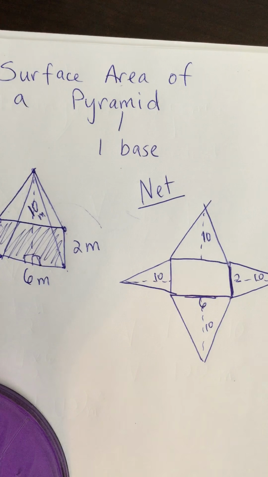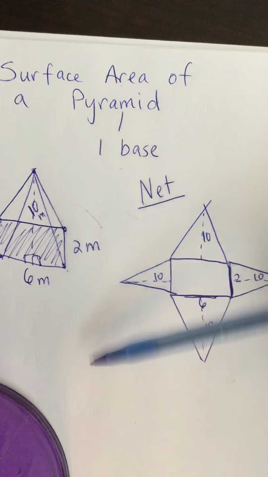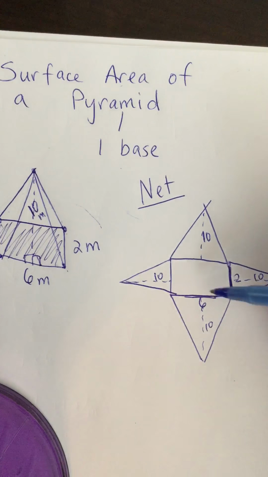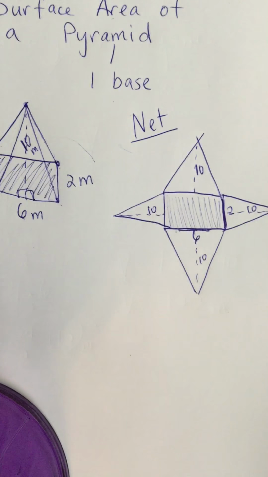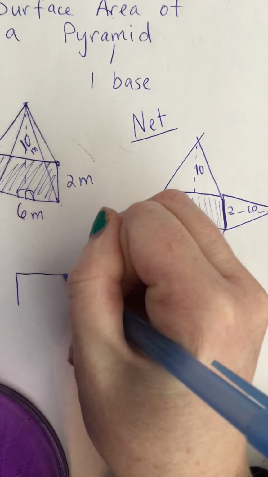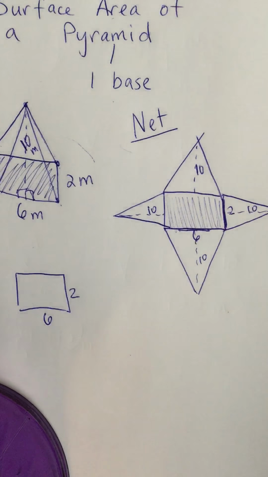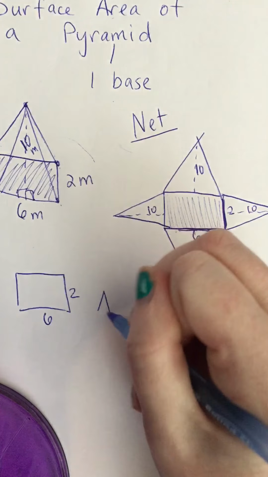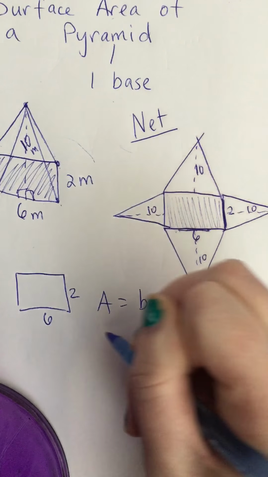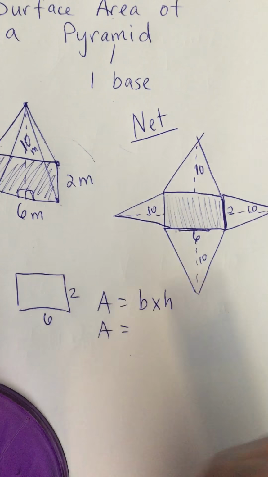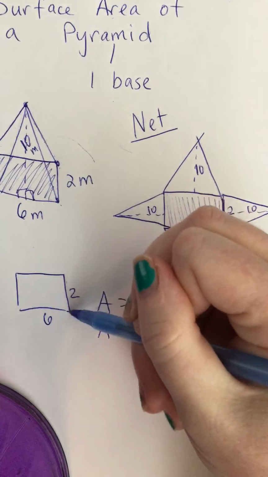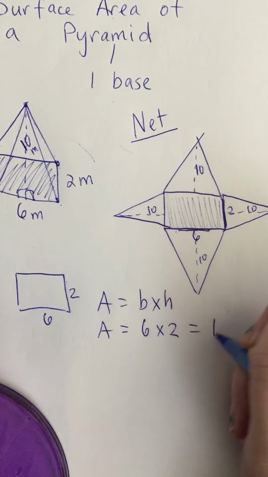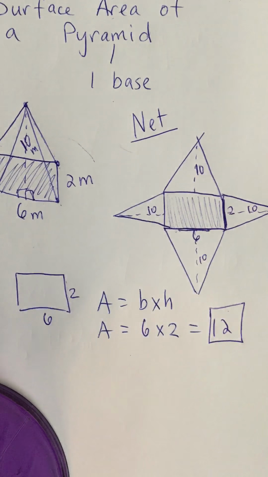Okay, now in order to find the surface area, that means we need to find the area of this flat figure. So these are the parts that would be affected by the chocolate if this whole 3D figure is dipped into chocolate. So let's find the area of this rectangle first. This will be the easiest part. All right, moving down here, we're going to find the area of the rectangle. It's 6 and 2. The formula for the area of a rectangle would be area equals base times height. So the area would be, this is the bottom base, 6, times the height of 2. And 6 times 2 is 12.